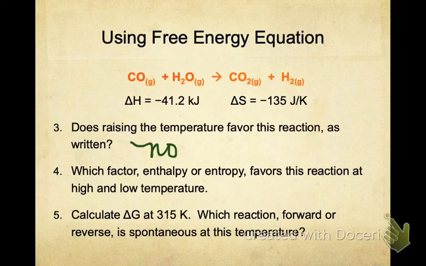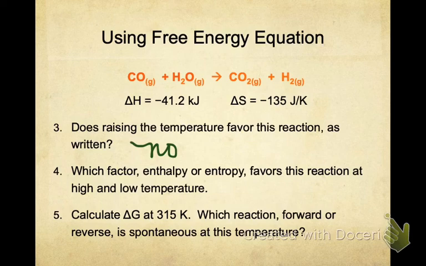As I raise temperatures, that's going to increase the T delta S value. And when we do that, you noticed on the last slide when we did the math, I said that the term T delta S was greater than the term for delta H, and so that's why it made the reaction turn to being non-spontaneous. So that's what that question's asking.